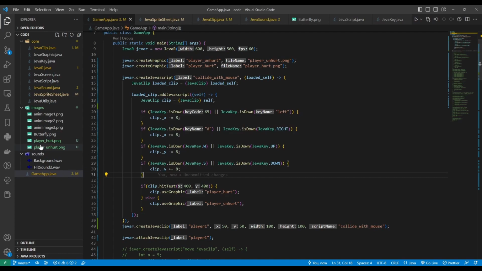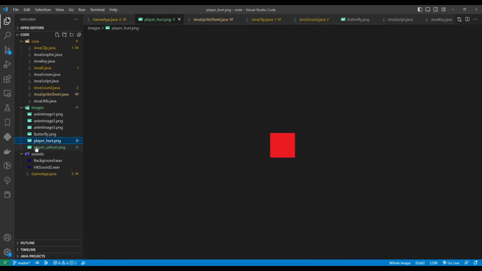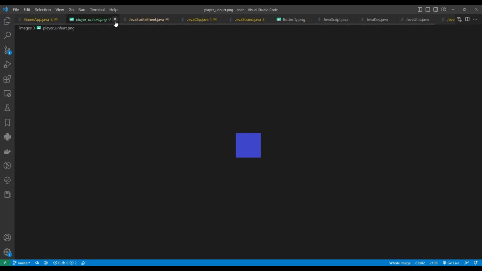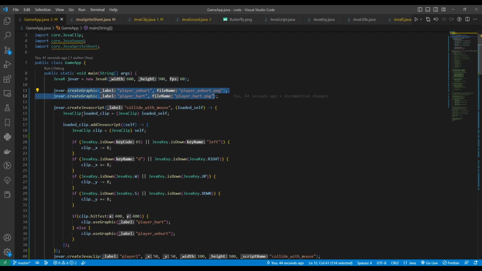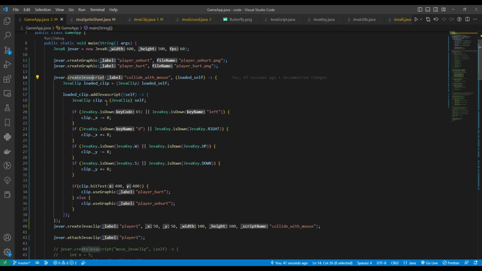So I created 2 images, a player HUD, that's just a red box, and a player on HUD, that's a blue box. And in our application, we just added those graphics to our engine. Then we created a script for loading that will handle colliding with, well, I'm going to call it collide with mouse for now, but it's just a point that I set.